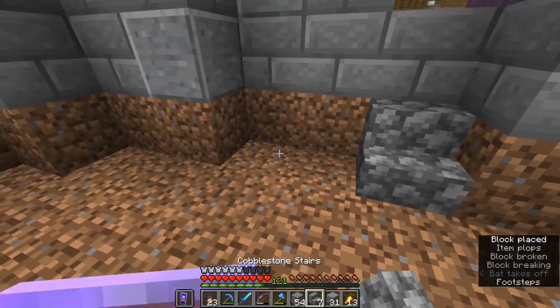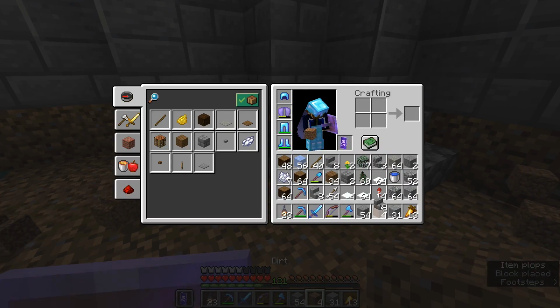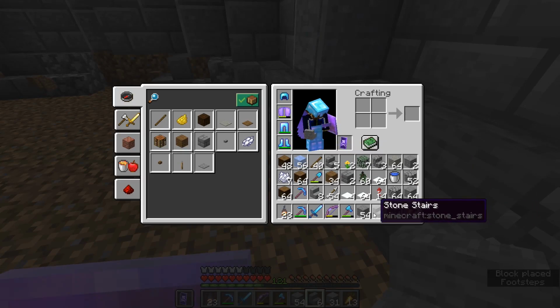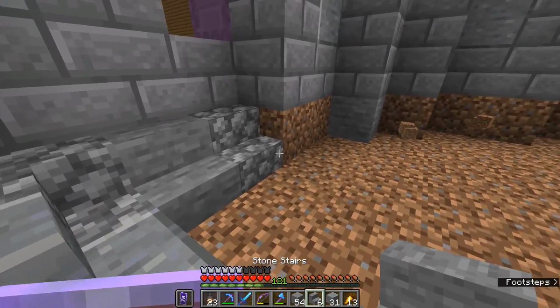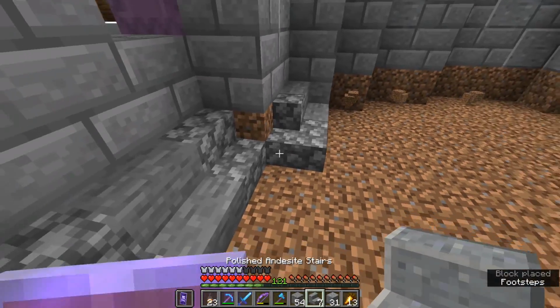So we can get a mixture of stairs in from cobblestone here and there to stone brick, which I've got a few of with me here as well. Even some natural stone mixed in here and there, and also polished andesite stairs, all of which will have a slightly different look, and it makes sense to have some of this stuff underwater as though it's been a little bit eroded and cracked and changed with the elements.